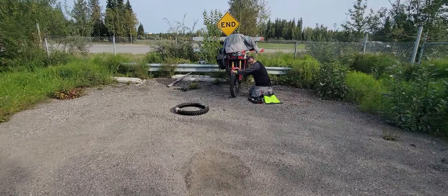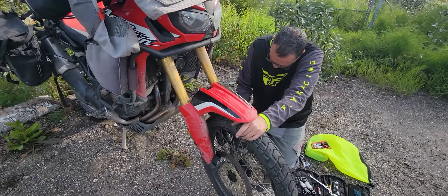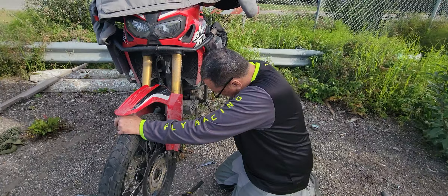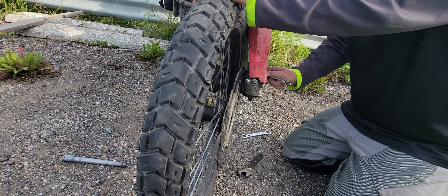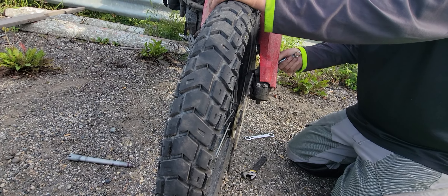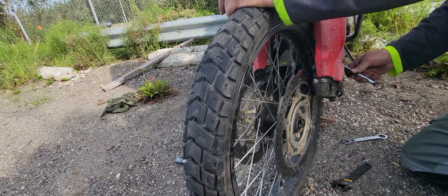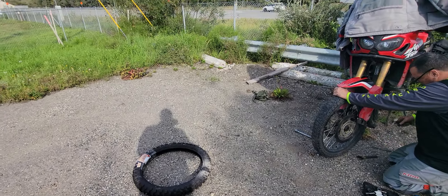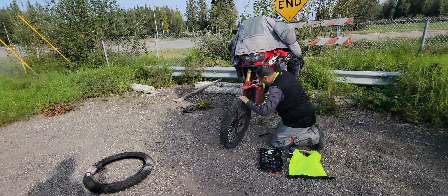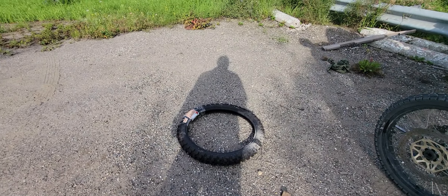One thing Greg mentioned: consider when you're using Loctite Blue versus Loctite Red — it might be dynamically different when you get out in the field and have to work on some of these things. The KLR popped right out, but Greg has two disc brakes up front for more stopping power. The only difference is I was able to slide mine out, but Greg has to loosen up one of the brake calipers to get the width to pull the wheel out.